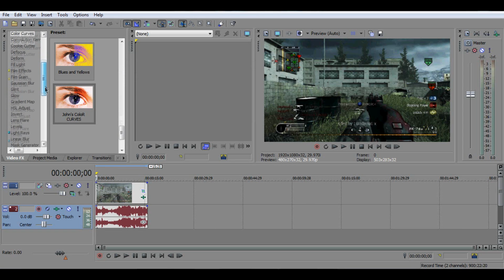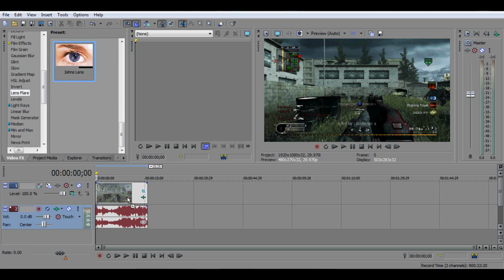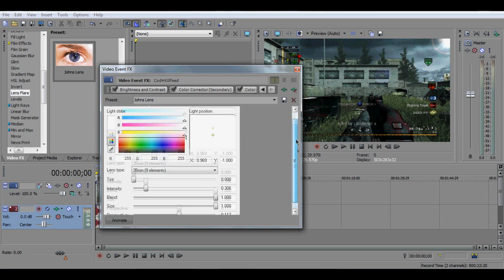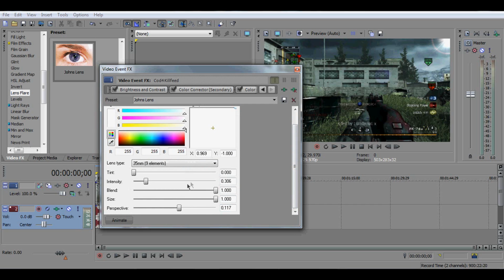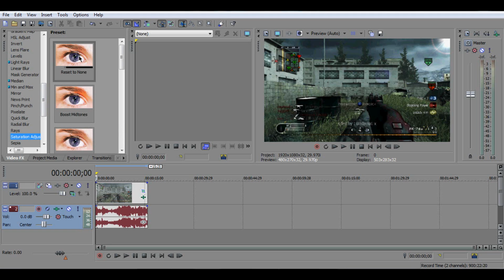Next thing I usually use: most of you noticed in my cinematic videos that I use lens flares. Now to get that, you just do the lens flare. I'm gonna lower my intensity a little bit because I don't really want that too high. You want it up in the right hand corner, or where you prefer, and those are my settings. You can just copy those if you really want lens flares. I'm not a huge fan of them, and it's not as good because Adobe After Effects has much better lens flare options.